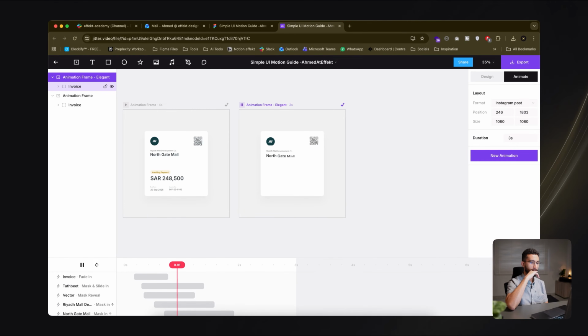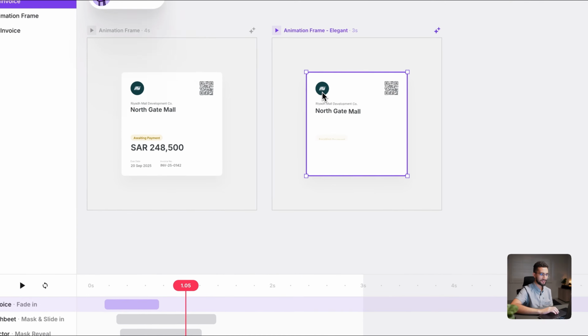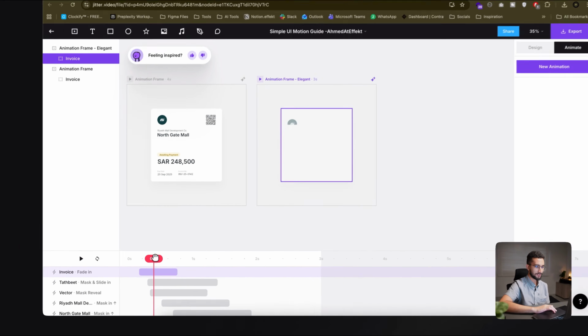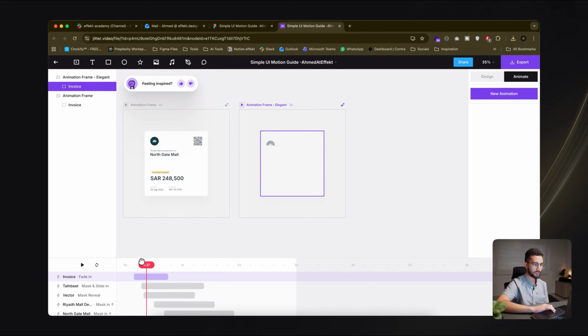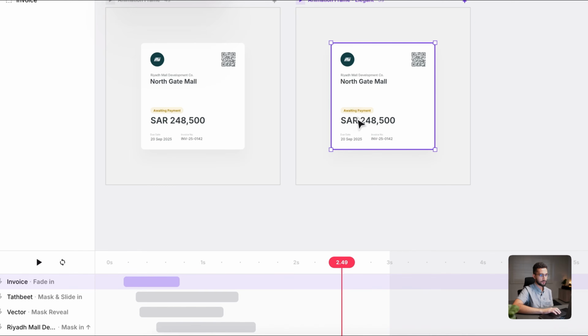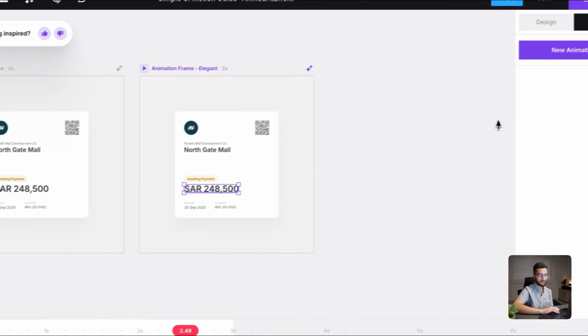We have the first sort of animation, and I think it's utilizing the masking in here. But what I really like about this is the rhythm that's going on here. So it's getting the staggering properly, which is the top element, and is even starting with the left element first. So that's interesting. It's utilizing the mask in effect.